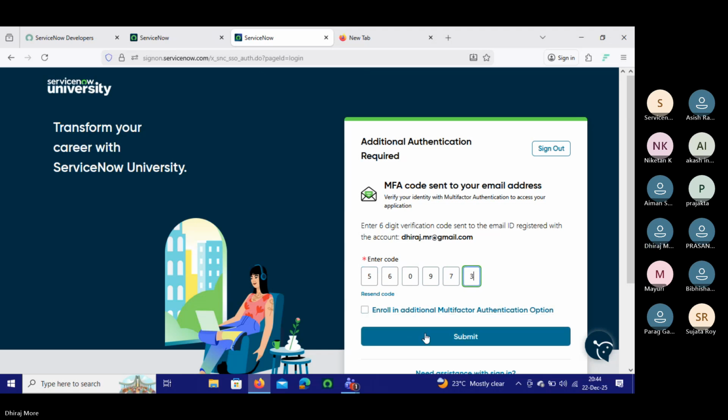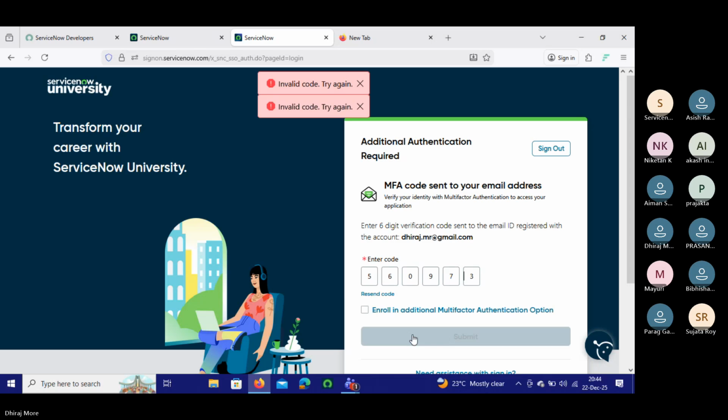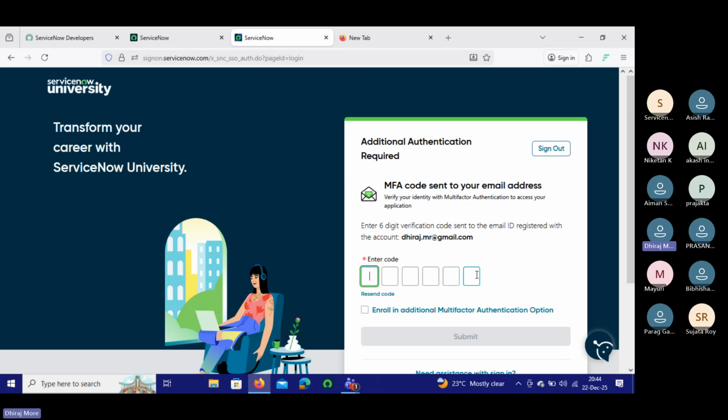It's saying invalid code, sir. Try the recent code.